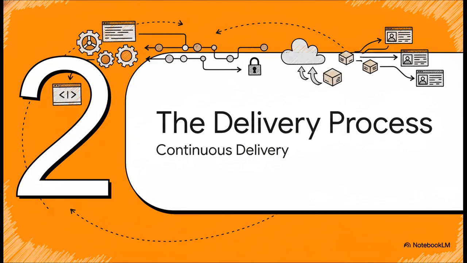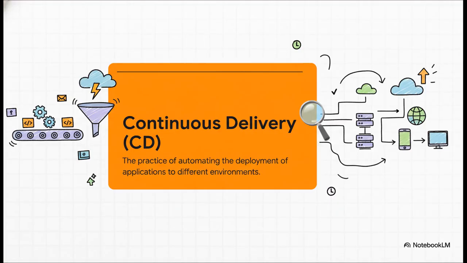So, our code has been successfully built and tested through CI. Great, but what's next? How do we actually get it out there to our users? That, my friends, is where continuous delivery comes into play. So continuous delivery is the next logical step in the process. It takes that successfully built code from CI and automates the entire release process. The really powerful thing here is that it makes sure your application is always in a state where it's ready to be released. No last-minute scrambles.